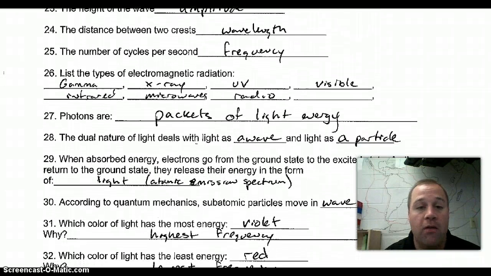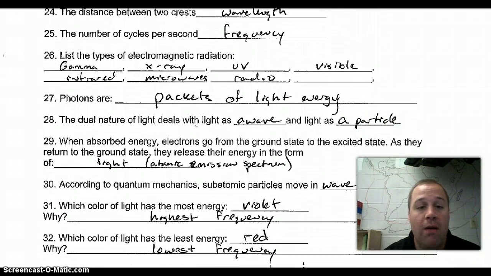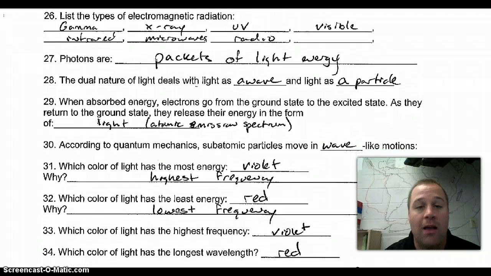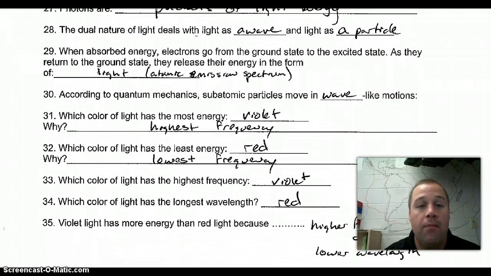Then go through the different parts of the wave and the electromagnetic spectrum, which is on the back of your periodic table. The big thing here with the dual nature of light is light moves like a wave but acts like a particle, just like an electron. Electron is a particle of matter, but it moves in a wave, so electrons move as waves.